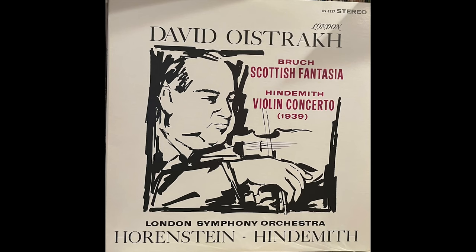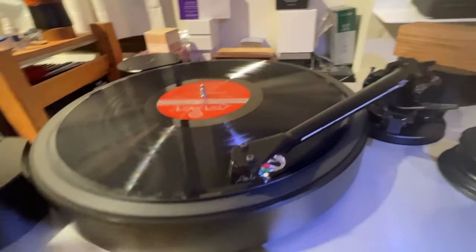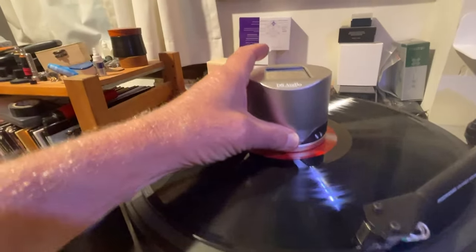Let's do another one of these, okay? Because it's so much fun. So this is a double 45 RPM record, and let's see what we get here, okay?